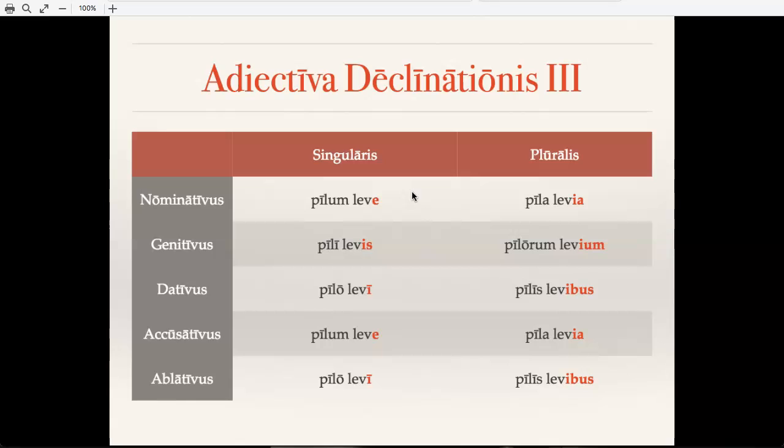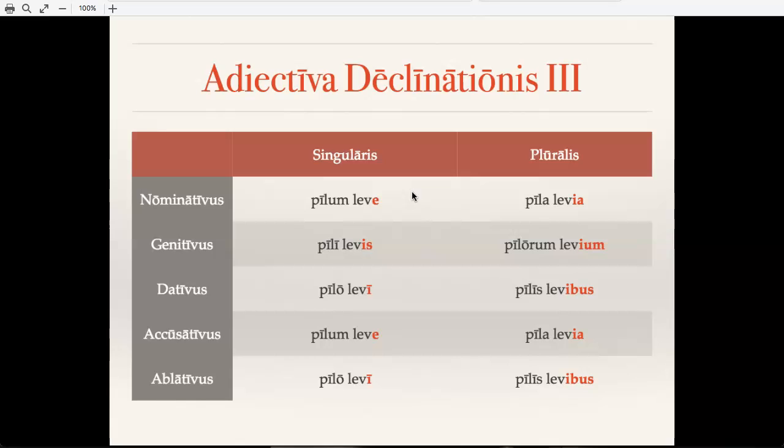Now a neuter example, so it'll look a bit different. Again, pilum is a second declension neuter noun, so it'll just go along and do its own thing. I, o, a, orum, is, a, is. Our adjective leve, light, this is the light javelin. Our adjective does not care about the declension of the noun, it only cares about its gender. In this case, pilum is neuter.